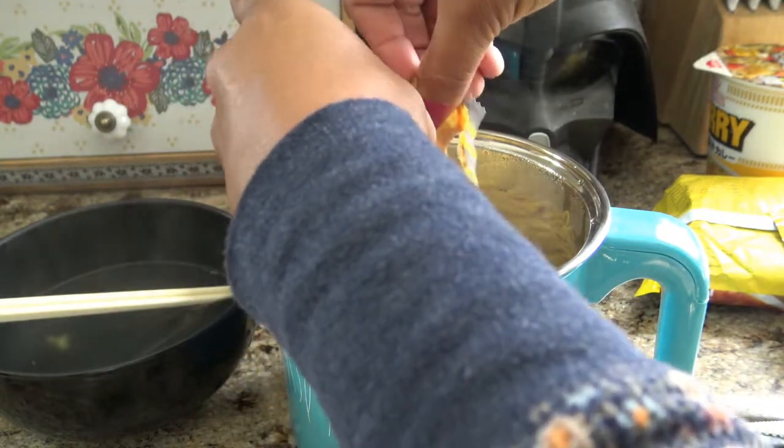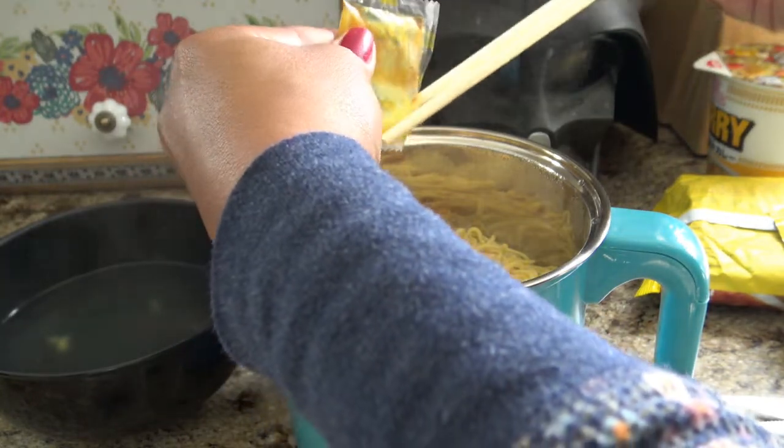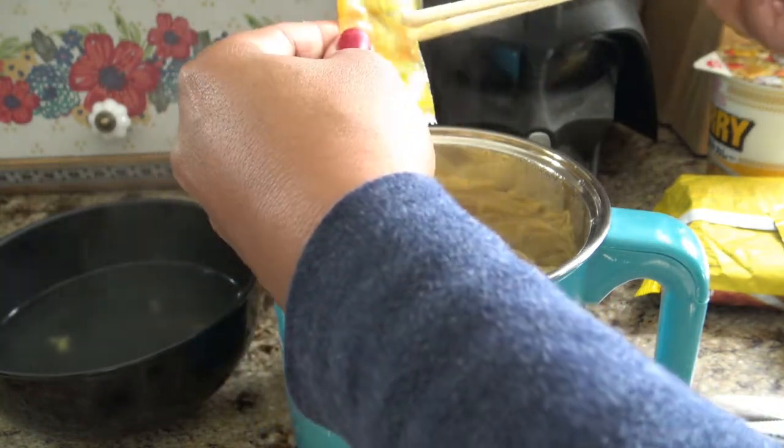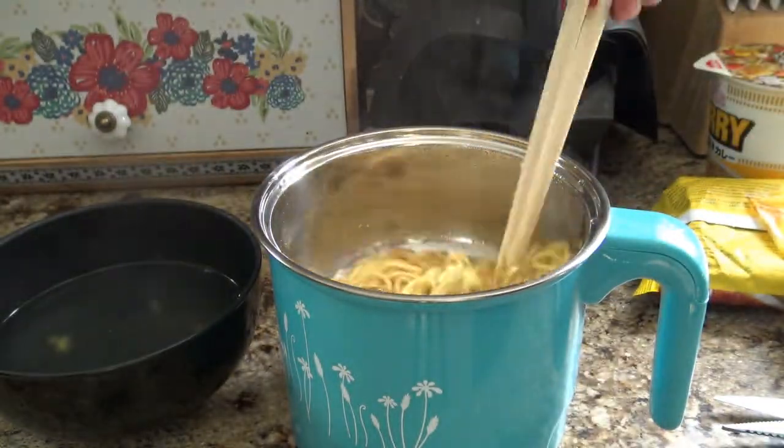I have a bunch of those super, super spicy, like a 2x spicy ramen or like carbo, I forget the brand, Samyang? Is it Samyang? Good stuff, but those are too spicy for me. Those are for the kids.